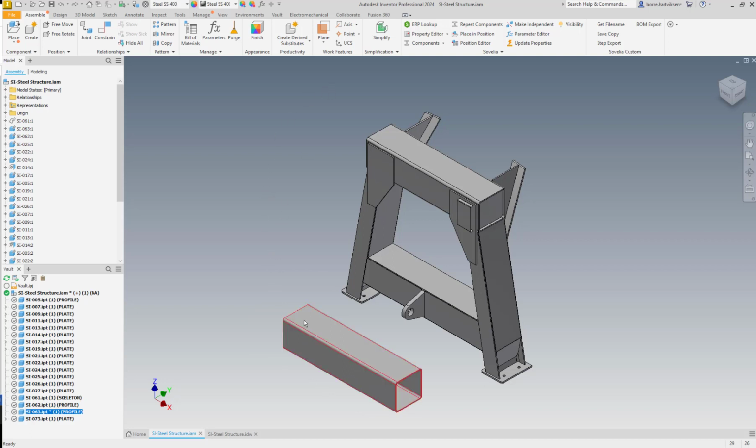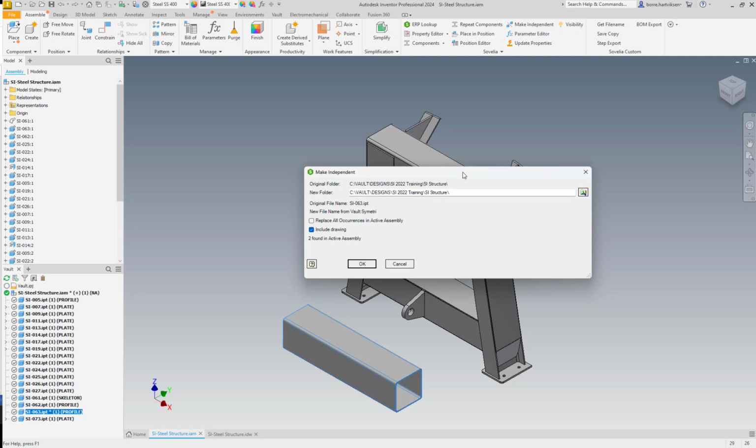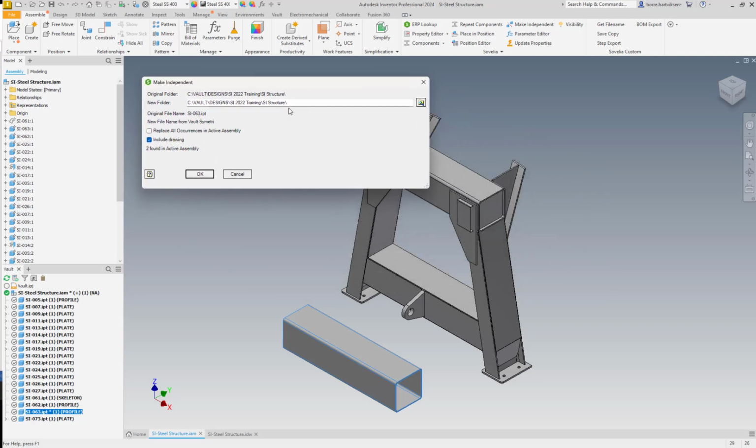I just select the component, I go on make independent, and I get this menu here, and you see it will place it in the same folder. I have a new file name from Vault Symmetry.